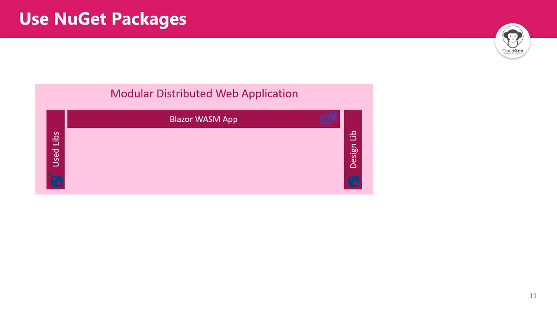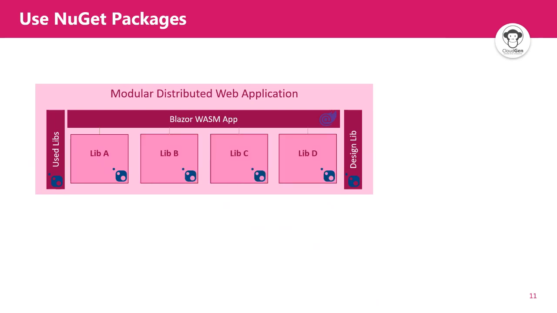Now, if you do that, what advantage do you get? Let's see. So first, we use the picture from before again. So we have an application shell. That's now a Blazor WebAssembly application. And we've got some used libs and even a design library, a kind of pattern library. So there could be the Blazor Bootstrap Mondo, for instance. And now our modules are essentially these libraries. So we bring in a library A or B or others, and together they form our application, right?